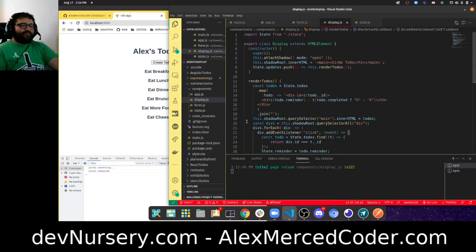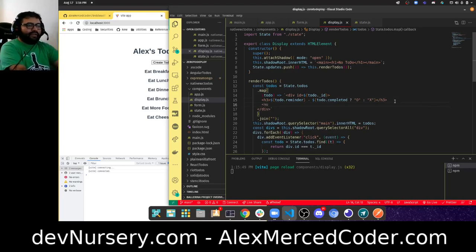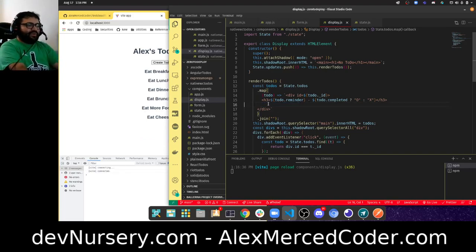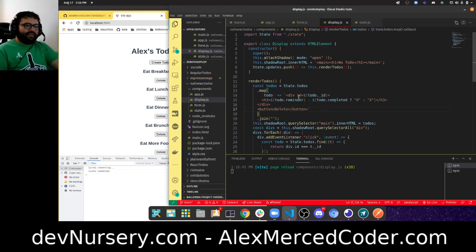Then we need to kind of do the same thing for a delete button. So let me add a delete button. A button. Okay, and that button is going to have, oh, but the button's in the div. So the button should go below the div. Control C. That's not going to look pretty, but oh well, we're this close to the end. Button, delete. And again, we'll give this button the ID of the particular to-do.